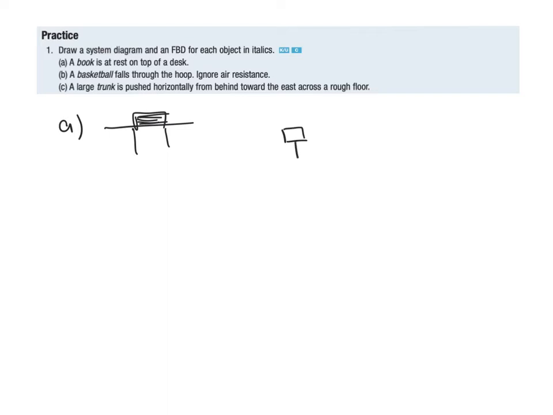There's the force of gravity pulling it downwards, so there's a downwards arrow, and always label each arrow with the force. So Fg for gravity with the vector arrow. And there's also a normal force from the tabletop, and that would be pointing upwards, and I'll label that F sub n. Now in terms of the sizes, these two forces are equal because the book is not moving, so everything is balanced out. So maybe I'm not going to use a ruler to measure them. I'm just going to indicate to the reader they're equal by putting those tick marks there.